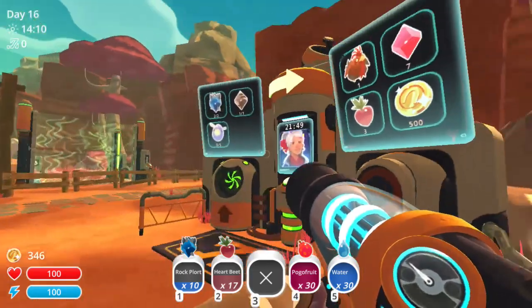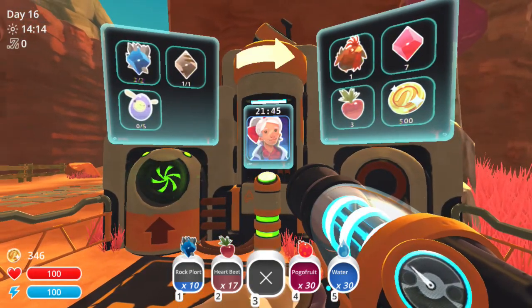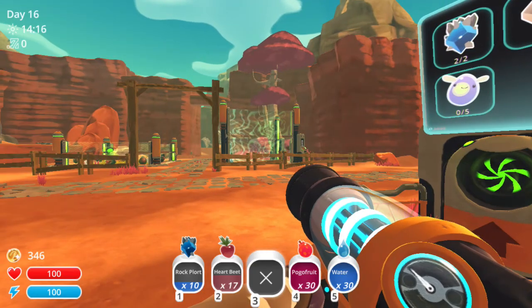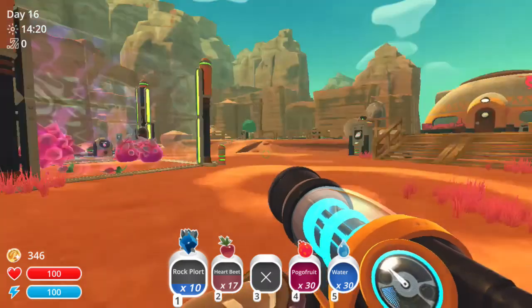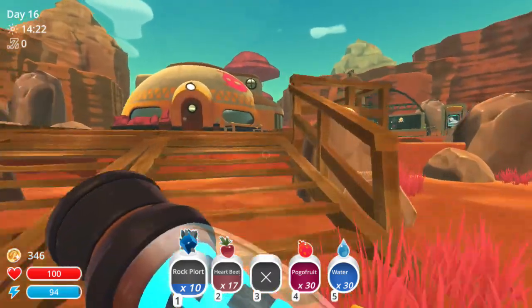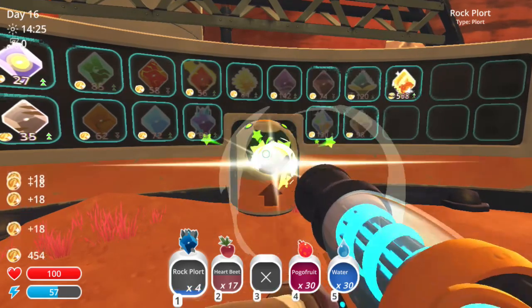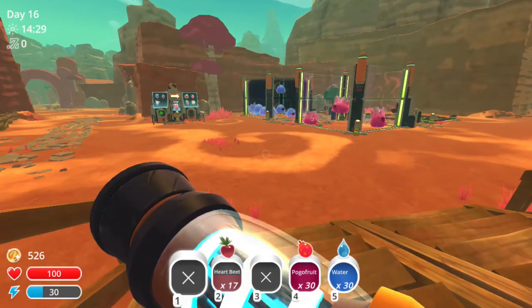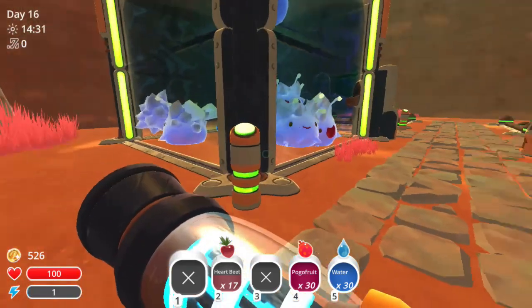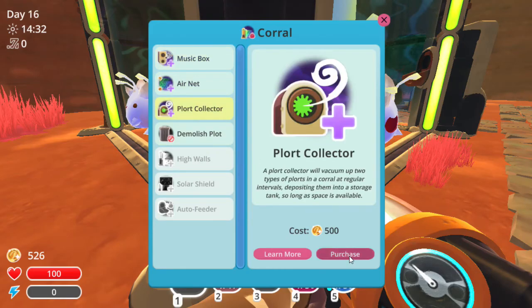How much time do we got left on that? 21 minutes. And we need to wait for nighttime for this then. Okay, let's go put the rock plorts away, see if we can get up to 500 possibly. And let's go do a plort collector on this thing, because there is no way I am going to be able to do this. I need a plort collector purchase.